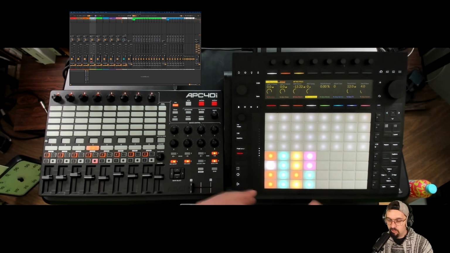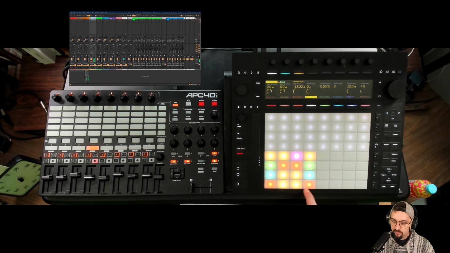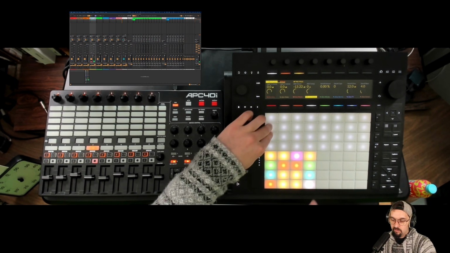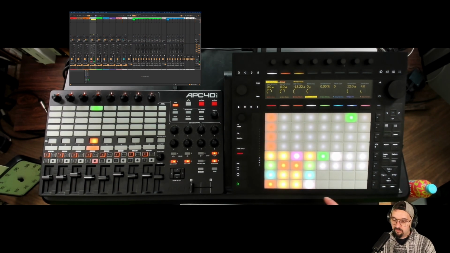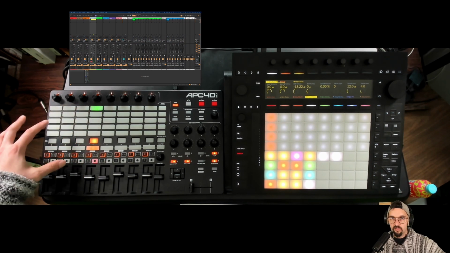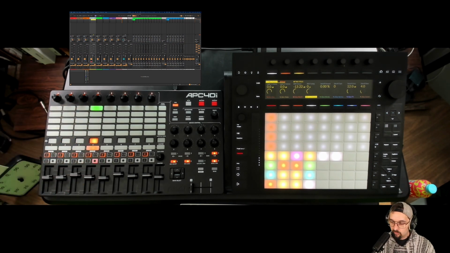So in this case with Push, right, we have all these pads, but I can sequence these by selecting a pad and sequencing them into a loop, right? So now I just got a kick on the one, right? Super easy. I can loop parts and then jam over them. There's the repeat function. So I hold repeat. Now I'm repeating 8th notes, 16th notes, 32nd notes, right? There's so many different things.